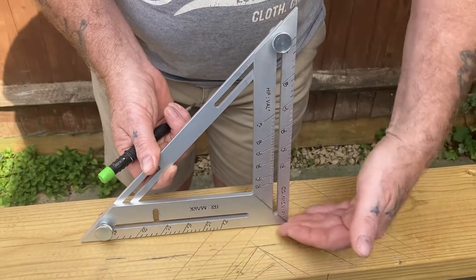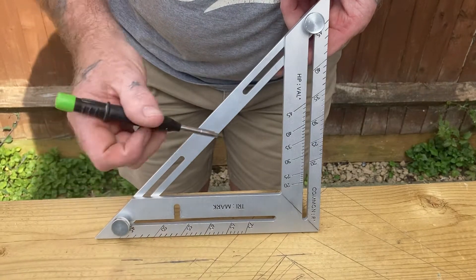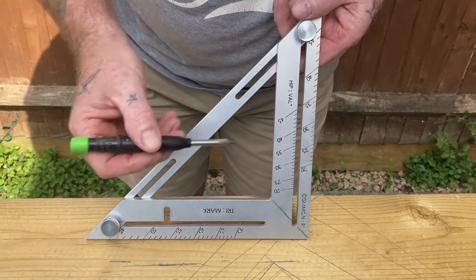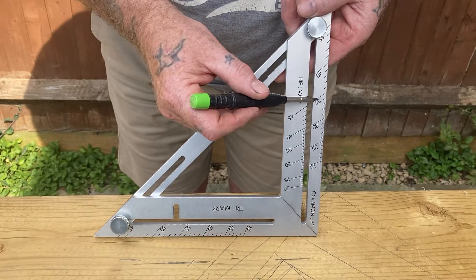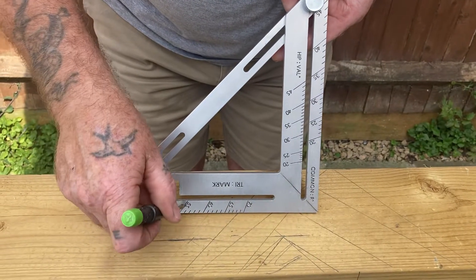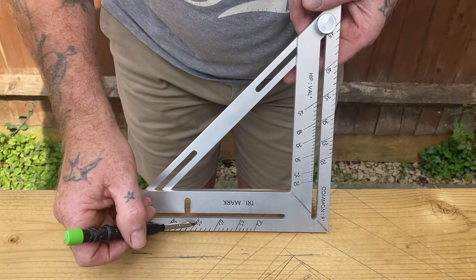So we've stood the square up this way with a 90 degree angle — these numbers correspond. So if I was to put the arm down to 40, come down to 40 here, then come in one notch — that's 50 — which makes 90. Same again: if I come down to 35, which is two down, come in two here, that'd be 55. Again, that will give you your 90.